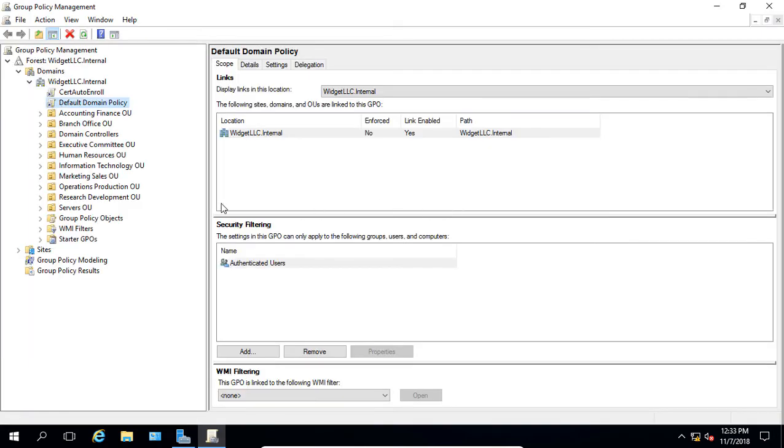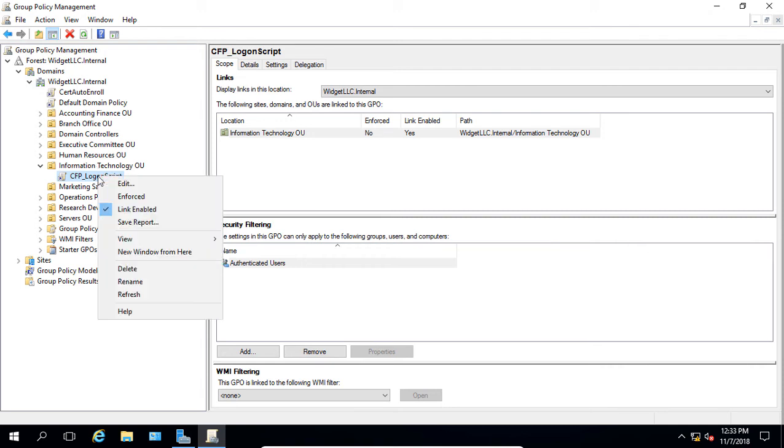But here we are in group policy, and if we take a look, we have several different organizational units. And if we expand some of these, we see some have policies inside the organizational units while others don't. So we see this one in the information technology OU, and let's just say that we don't want to inherit any type of policies above. We just want to use the policies that are inside, attached to our organizational unit.